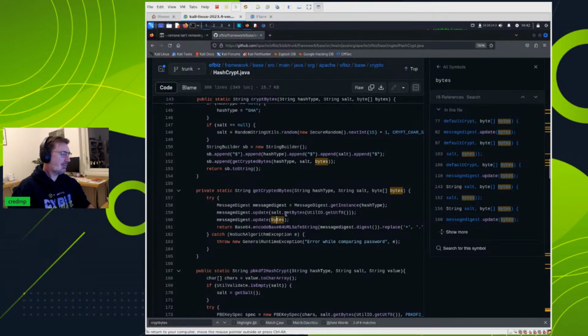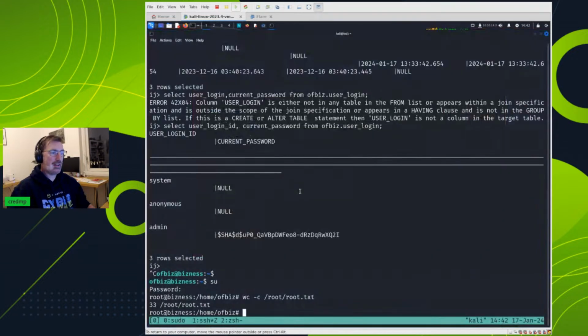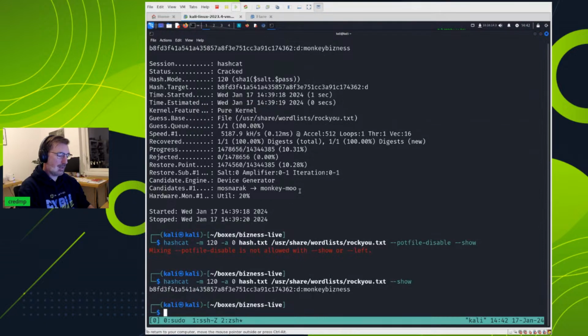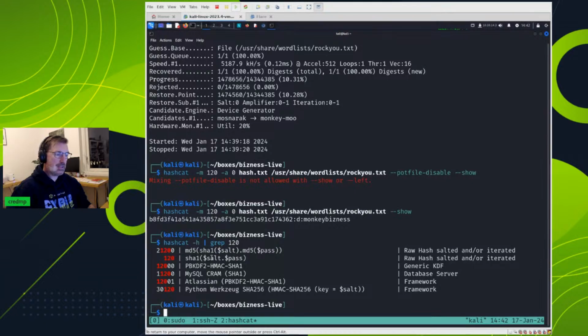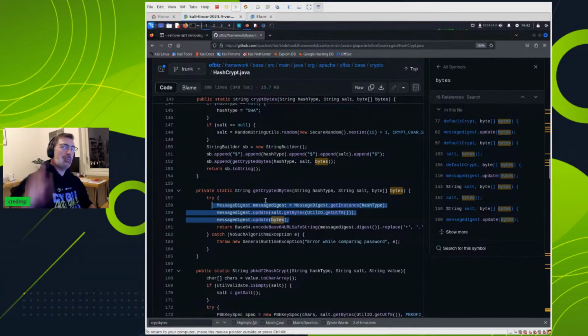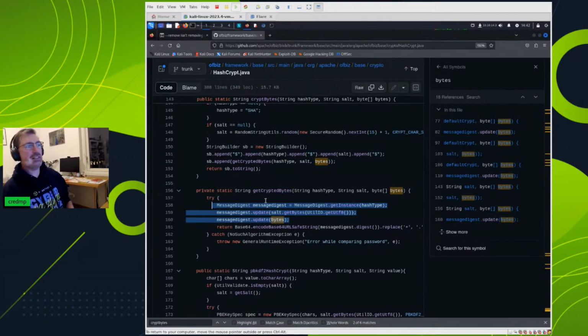Yeah, true, exactly. So this part determines, if we look at hashcat, at -m 120, it says salt first, then the password. And so you can deduce it from there. But again, this is not easy. You need to actually have experience in Java.